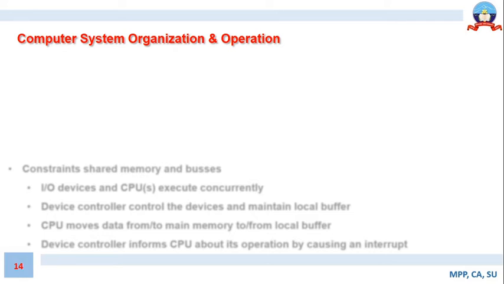Now likewise, the second way these memory types can be categorized is onboard memory and offboard memory. CPU registers are an example of onboard memory. Internal cache is an example of onboard memory, whereas secondary cache, main memory, and a secondary storage device are all examples of off-board memory. Onboard memory refers to memory that is within the processor, and off-board memory refers to memory that is outside the processor. So these are the possible ways in which you can categorize the memory type.